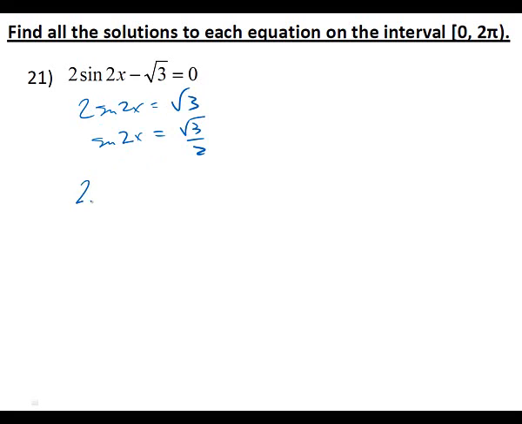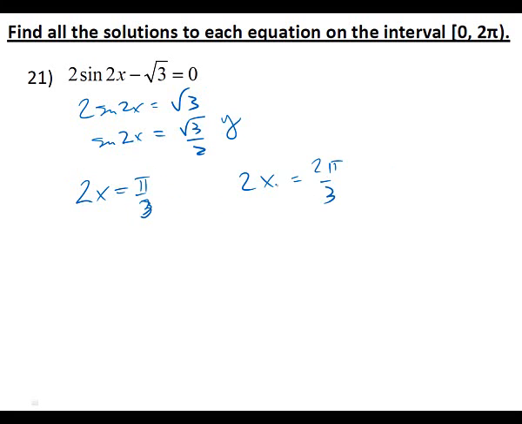All right, I need to find, is sine the x value or the y value? Y value. So I need to find everywhere on the unit circle where the y value is equal to square root of 3 over 2. So I'm looking for this to be y. Where does that happen? What radian measures? Pi over 3. Where else? 2 pi over 3. Everybody okay with both of those?